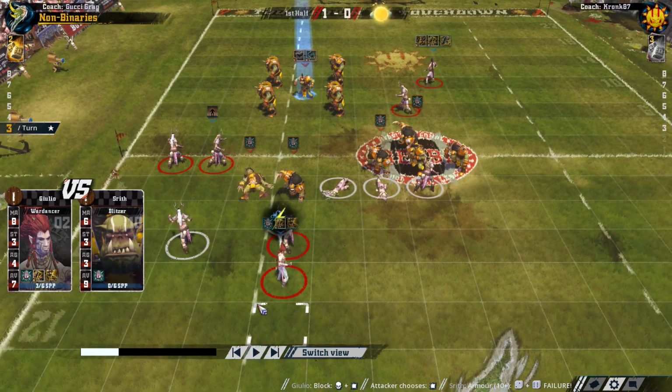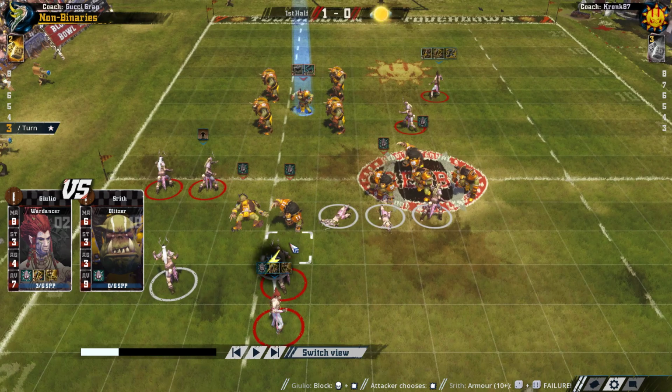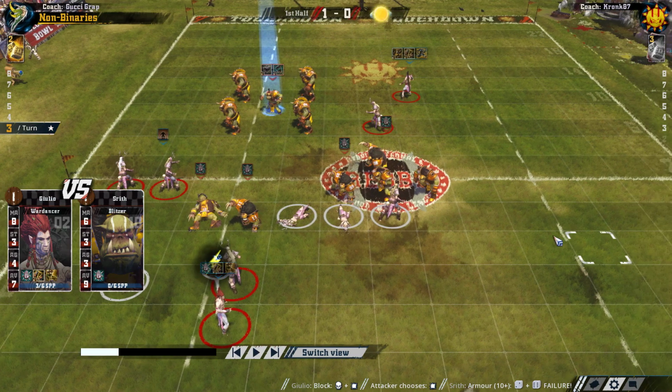Now this is protecting the wardancer, which I like. I do think he should have stayed over this side. I think we're relying now on these dodges working, because if any of these fail, I would not re-roll it this early. But if any of these fail, he's then just got all this space to go here.